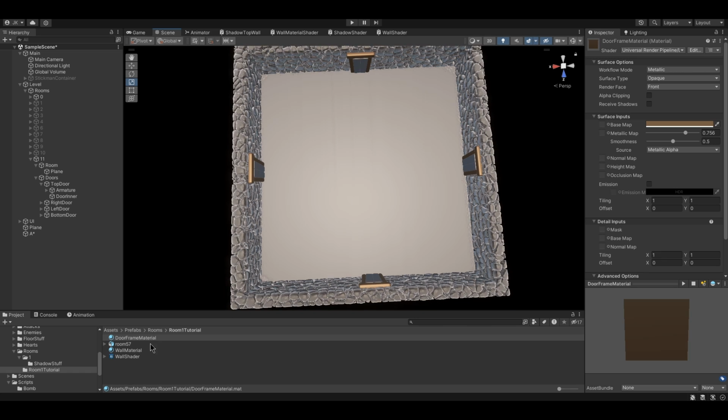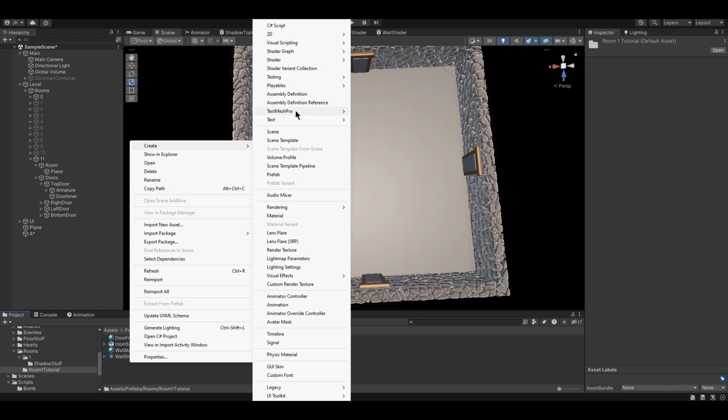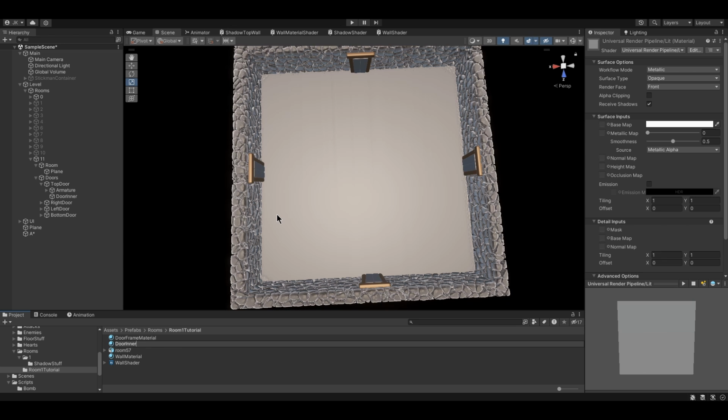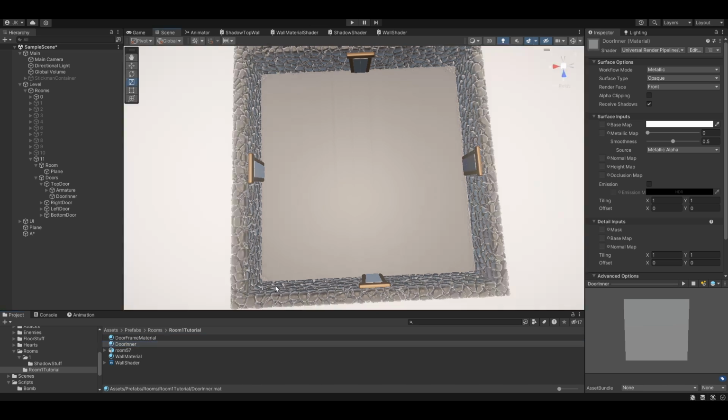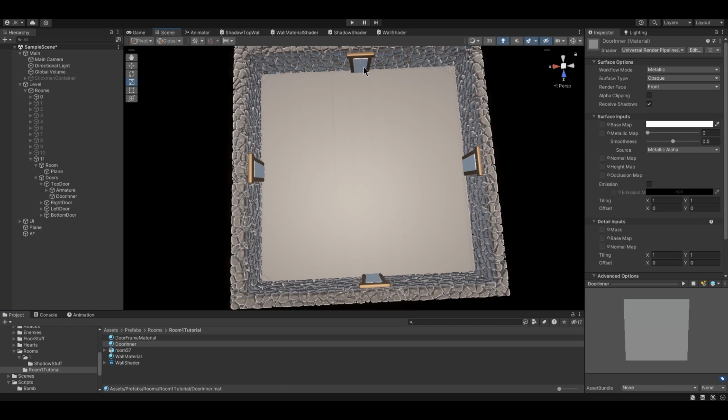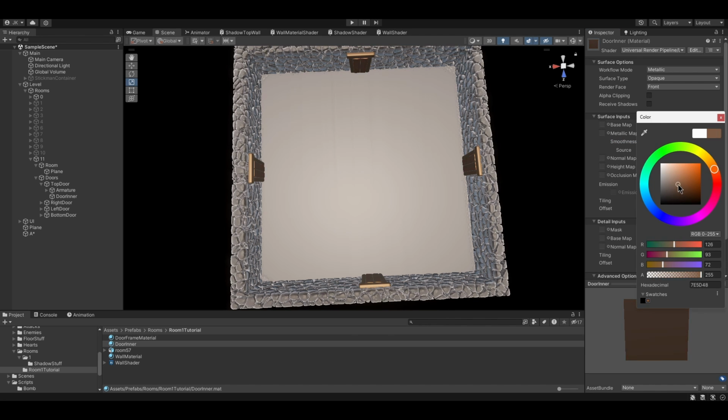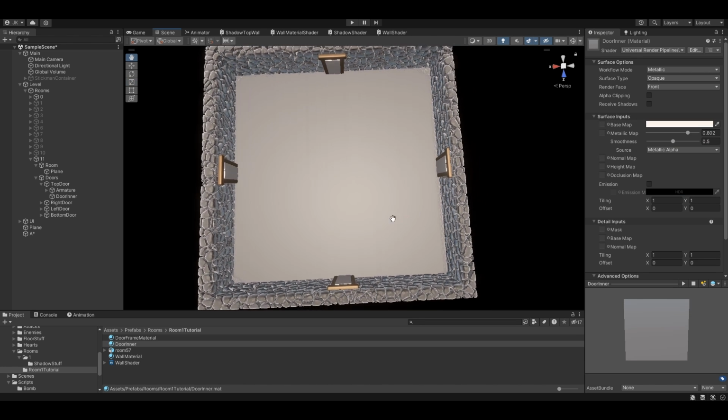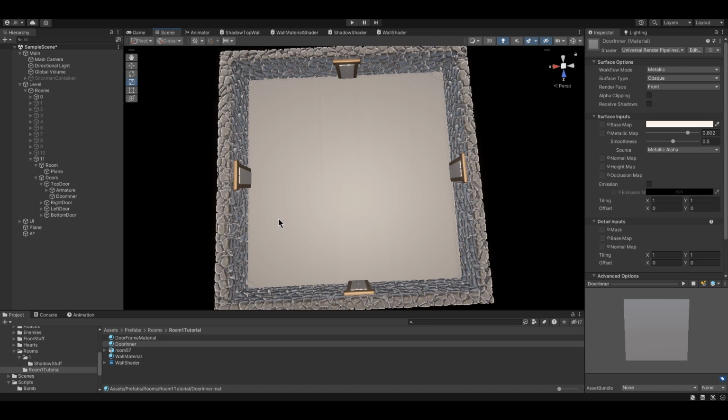It doesn't matter, right? And then we need the door inner material. So let's create another material and we'll call this door inner. And again, same process. You just have to drag it onto the door inners. And again, we're just going to turn off the shadows and turn up the metallic a little bit. In fact, you could turn it pretty much all the way up. And you can play with the smoothness if you want. Let's just leave that. And maybe make this darker brown. Or white. White is fine. This looks good.